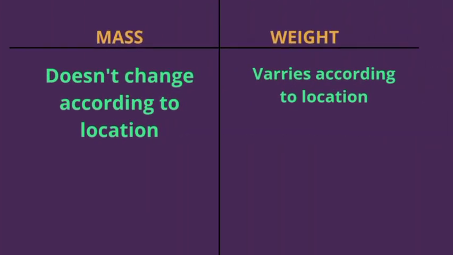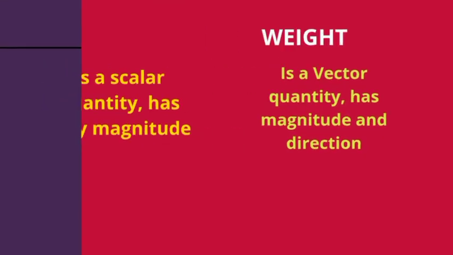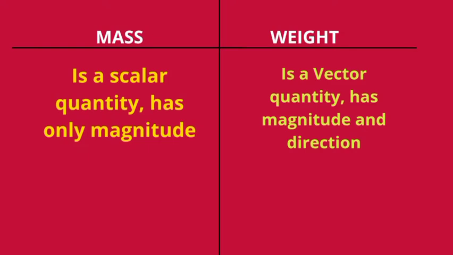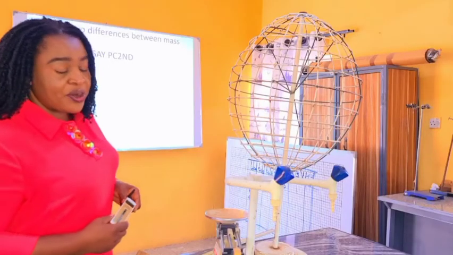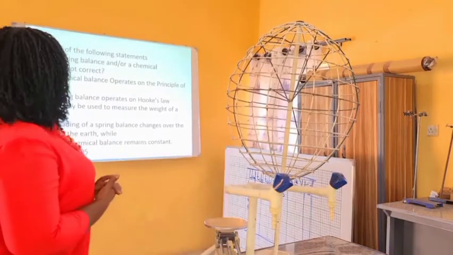If you now say that mass is the quantity that the body possesses, then you must write that weight is the gravitational pull with which the earth pulls it towards the center. So you have the other differences shown to you now. As you go through it, you will record all the other differences. Let's look at question 5.